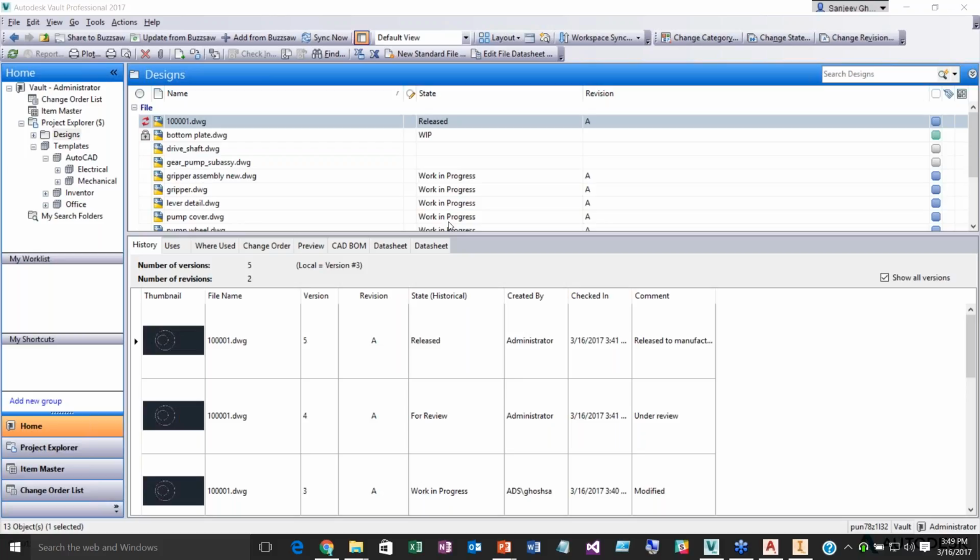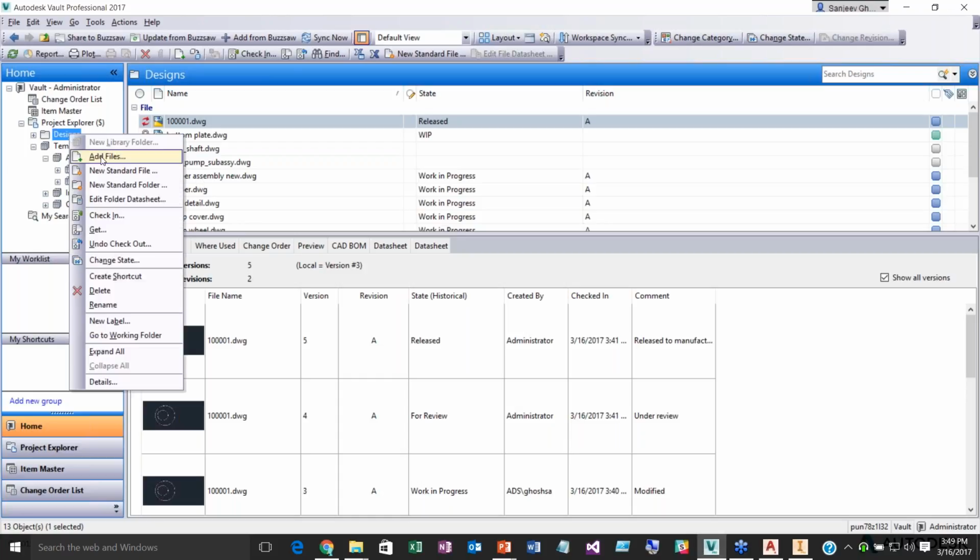So it's not absolutely required to have a Vault plugin inside your software. You can manage any kind of file format in Vault by simply going to designs and saying add files, rather than checking in a file from within a CAD system.